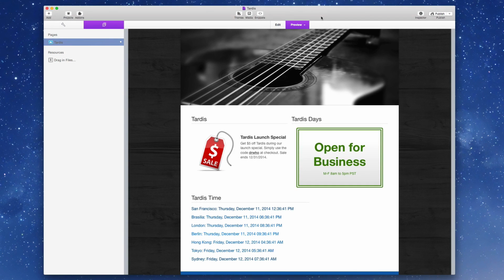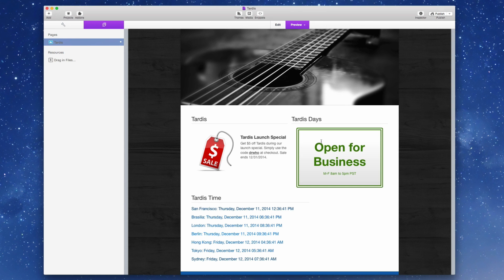So here we are in the Tardis demo file, and we'll see that Tardis is a 3-stack set. The first stack is called Tardis, and that allows you to control your content based on a start date and an end date. And then you can display content whether or not the content shows before, during, and after that time period. The Tardis Days stack allows you to define exactly which days and even times of those days that your content will be displayed.